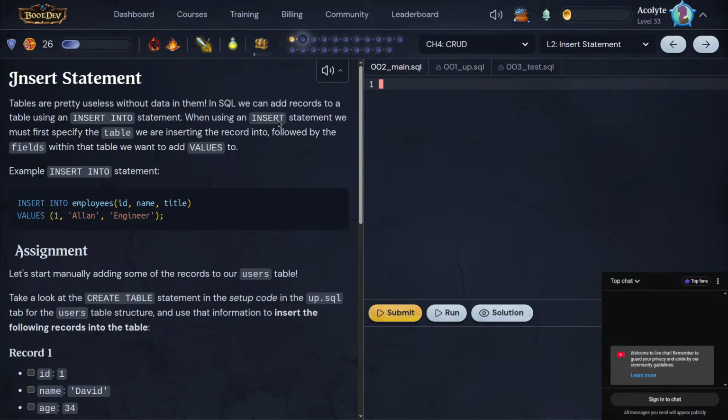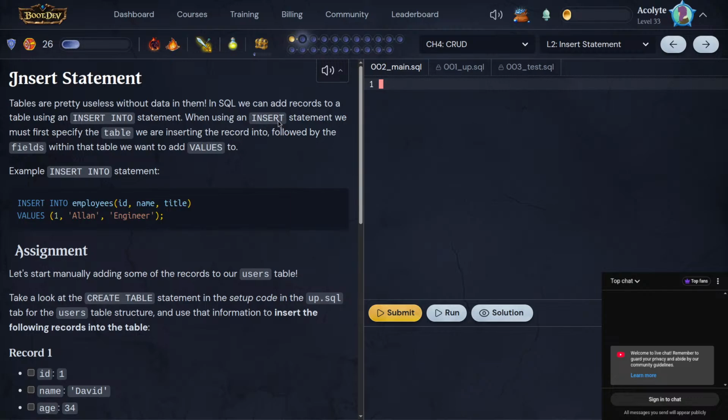Now the insert statement. Tables are very useless without data in them. In SQL, we can add records to a table using an INSERT INTO statement. When using an insert statement, we must first specify the table we are inserting the record into, followed by the fields within that table we want to add values to.